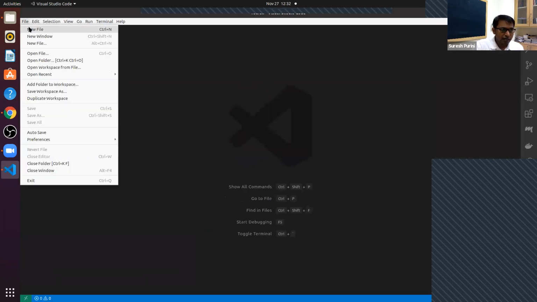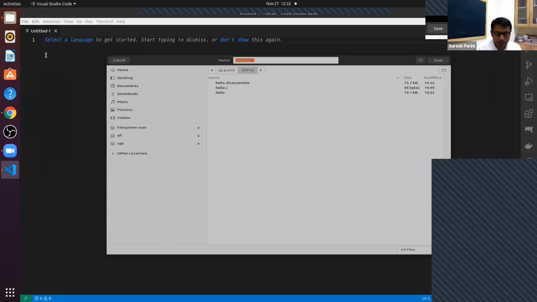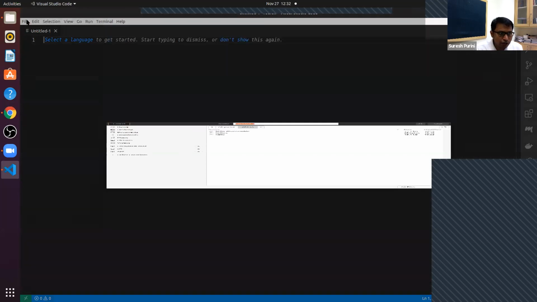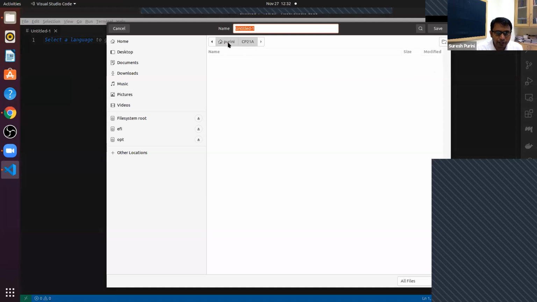So now I edit a new file, and I will use this file to type our new program. First I want to name this. So I use Control S, or you can use File and go save as, both you can do.